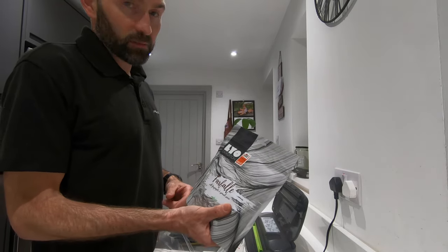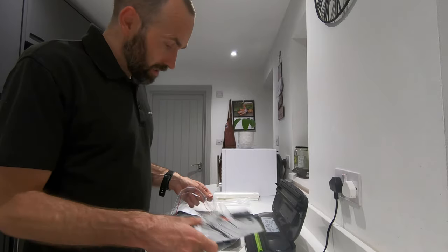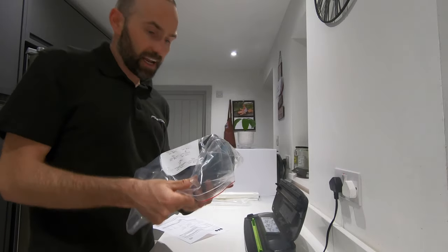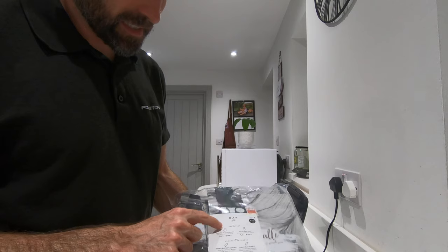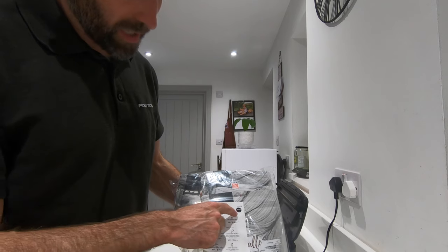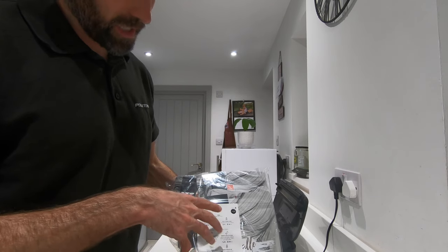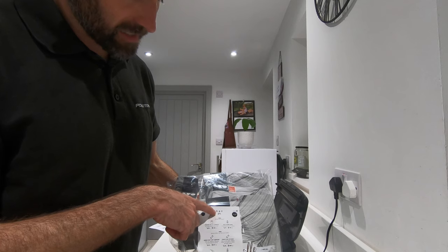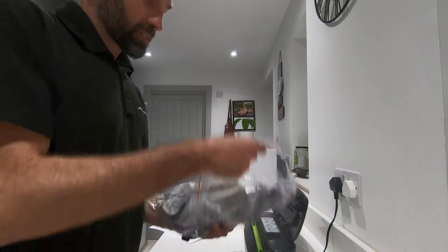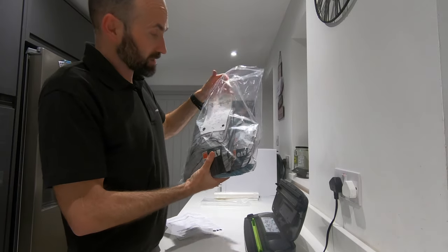So what we're going to do is vacuum pack these to make them into smaller packets. The nice thing about Lyo is you get a bag — this is a day sack and they've already labelled it all. So this is day six, it lists my breakfast, snacks, recovery, and dinner. It's got all the weights, the calories, and everything has to be listed with your calories for the Marathon des Sables. The total calorie of this pack for day six, which is the marathon day, is 2,237 calories.